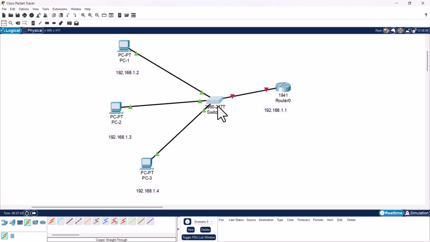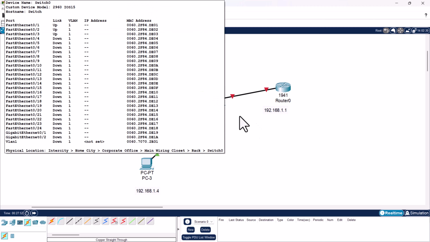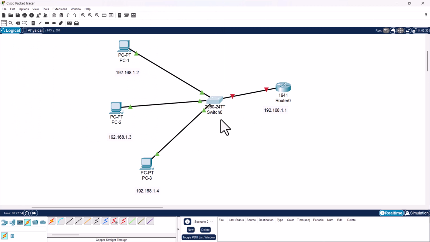allow devices to communicate with each other, and in comparison to a router, the main purpose of the switch is to connect devices, and it is connecting devices based on MAC addresses, on device MAC addresses which are built into each device. So a router is connecting networks based on IP addresses, and a switch is connecting devices based on their MAC addresses.